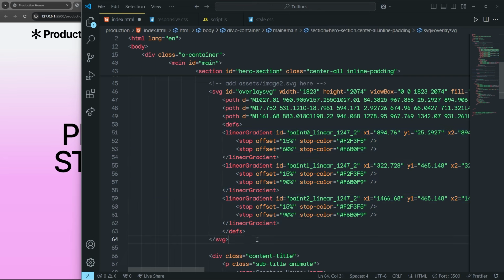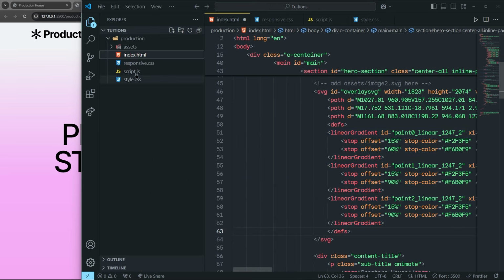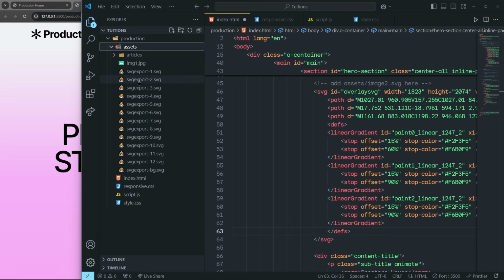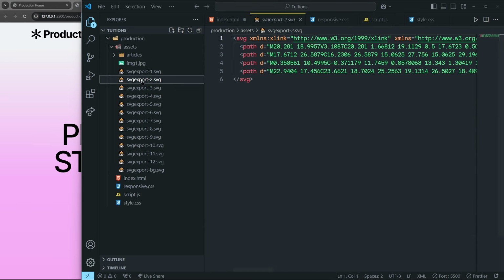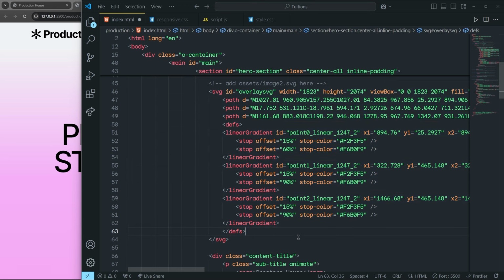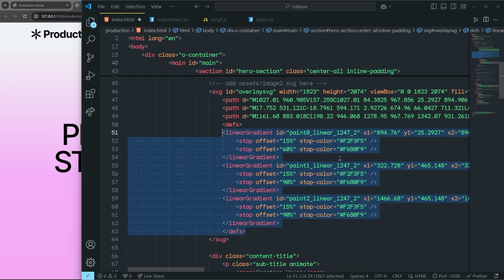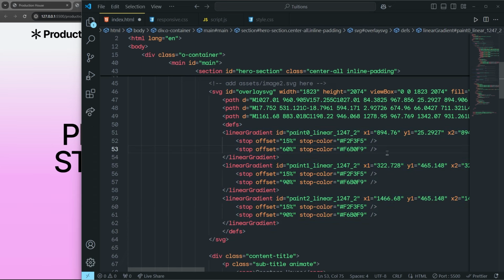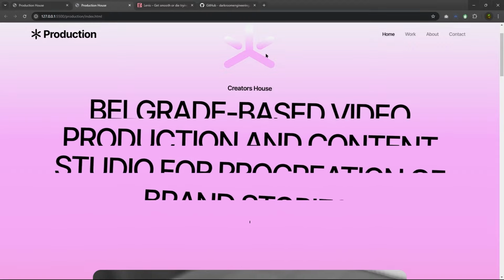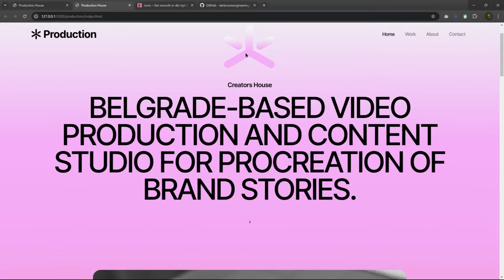to this SVG. So what you have to do is simply go back to the asset, click on export to SVG, copy the statement, get rid of this last path from this SVG and paste it right here. And then you have to add this def tag and add these linear gradients. So once you've done that, save the changes and you have the result something like this. You have this SVG at the top.